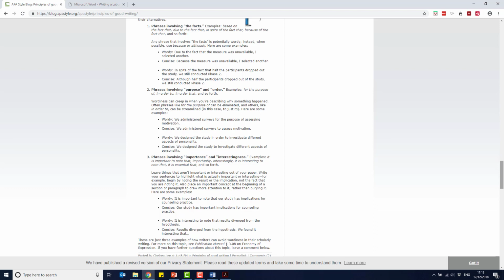So that's why it's worth having a look at this blog post. But again, the APA publication manual has some guidance around this under the title of Economy of Expression. So that's something that's really worth having a look at.